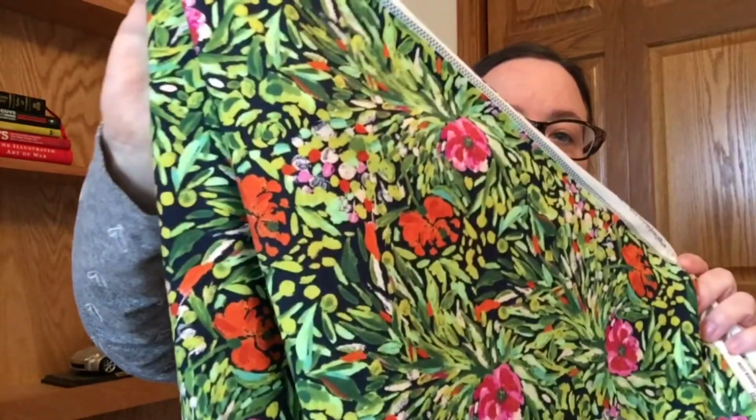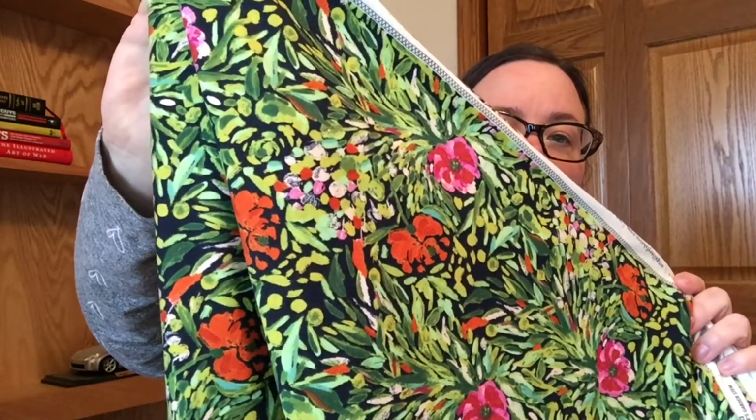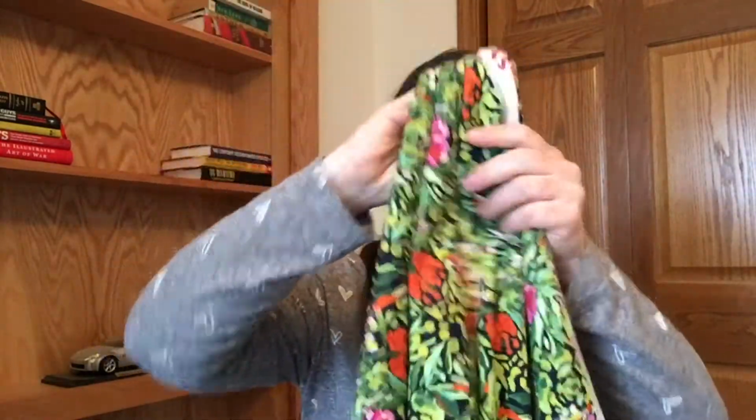I ordered it and it came in yesterday, and look, it is gorgeous. Green is my mom's favorite color, and it's a very high quality medium weight knit fabric. I think it's stunning, and I think my mother would love it. I got 2 yards of it, so it'll definitely be more than enough to make a mock turtleneck Freya.